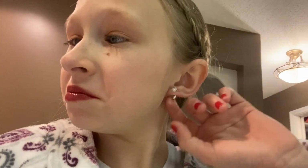Okay, guys, so we got the makeup done. I know that my lips are a little bright, but, you know, it's fine. So we got some eyeshadow, we got blush, and we also added some earrings. And we're about to put my dress on, but you can't see the dress yet.